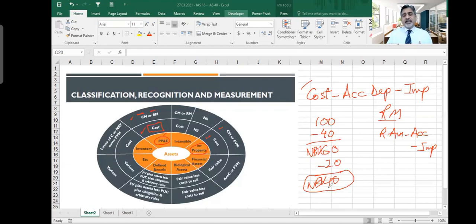Now, this estimate is entity specific. This is my own estimate. It has got nothing to do with the market. Maybe in the market the asset has more value, maybe it has less value. I'm just showing my own estimate under the cost model. I purchased this much, this is my estimate of depreciation, and I just show it there.